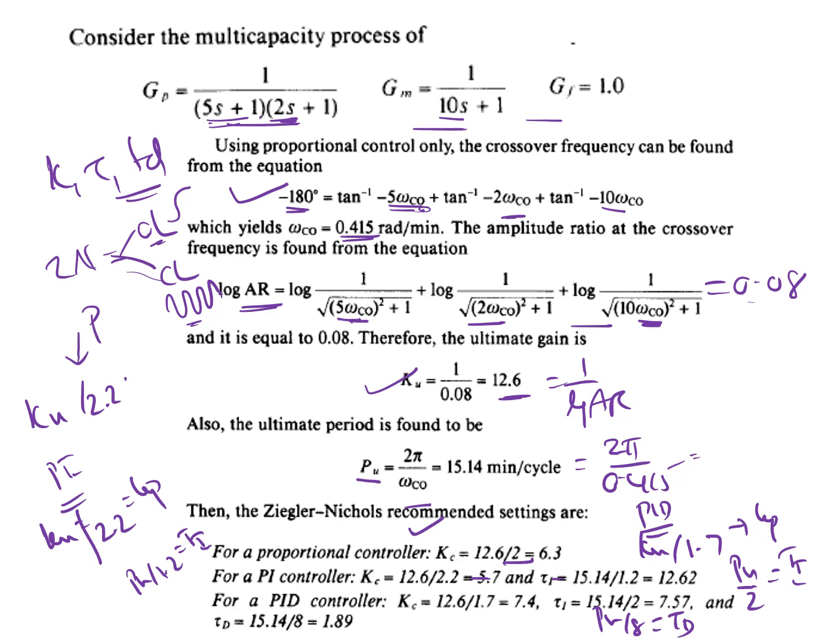So once we get Ku and Pu, for the open loop the parameters are L, capital T, and capital K. Once we get all the parameters, then substitute the formula and get the controller parameters, and it should be directly substituted to the controller block, and you can check the response. Definitely your process will be controlled. So if any process is given to you, or if someone is approaching you to design or to tune the controller, means you can compare or you can apply all these tests. Many researchers have also worked on this, but still now they are using the same tuning methods. But there are some empirical rules also to tune the final adjustment.